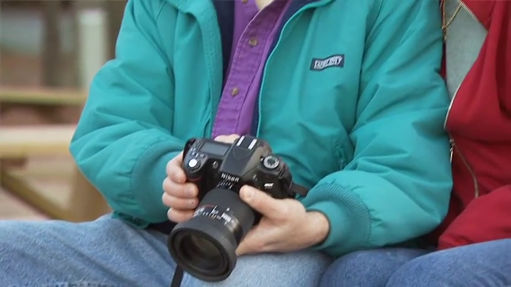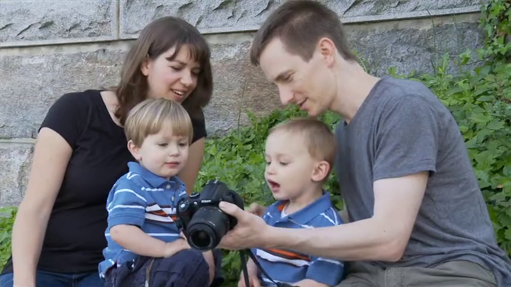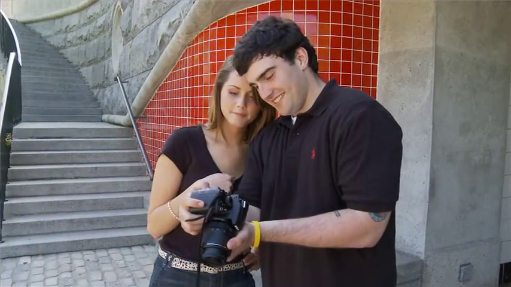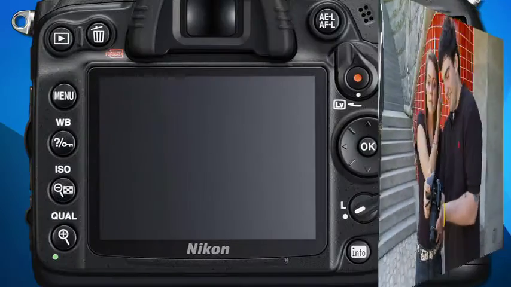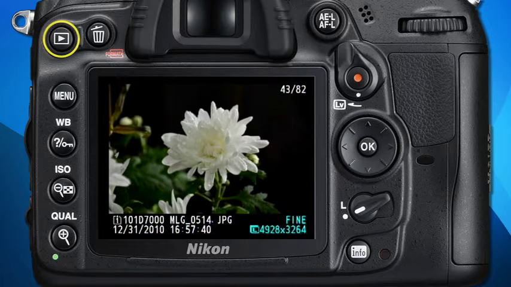A nice feature of digital photography is the ability to instantly play back your images on the LCD monitor. There's no more waiting hours or days to have your film developed to see how you did. Both photographs and movies can be viewed on the LCD monitor at any time by pressing the Playback button. The most recently taken image, or the last one you viewed, will be shown first.